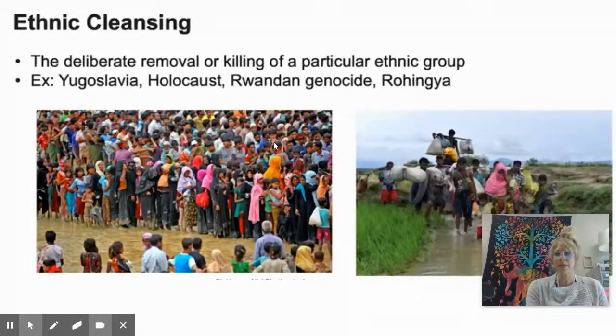All right. Next is ethnic cleansing, and you want to think about genocide with this. First the definition: a removal or a killing of a particular group. And what should come to mind right away is the Holocaust, right? That's when the Jews were dispersed from Germany under Hitler. Now, another genocide that we'll talk about later this year is the Rwandan genocide. That's where you had two ethnic groups that lived in Rwanda, which goes back to colonialism, where they were forced to live together and they didn't get along.